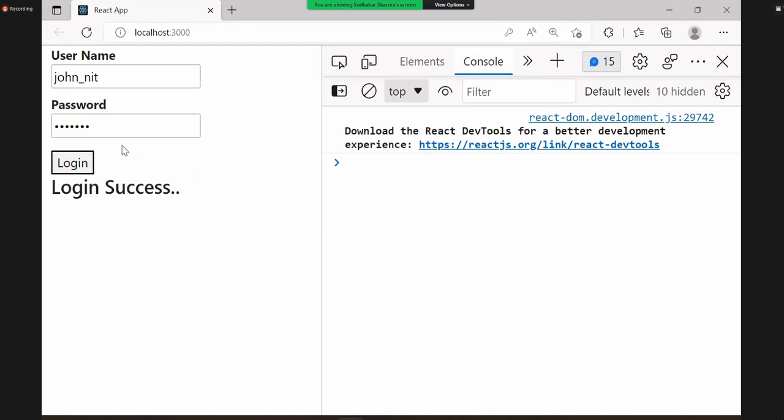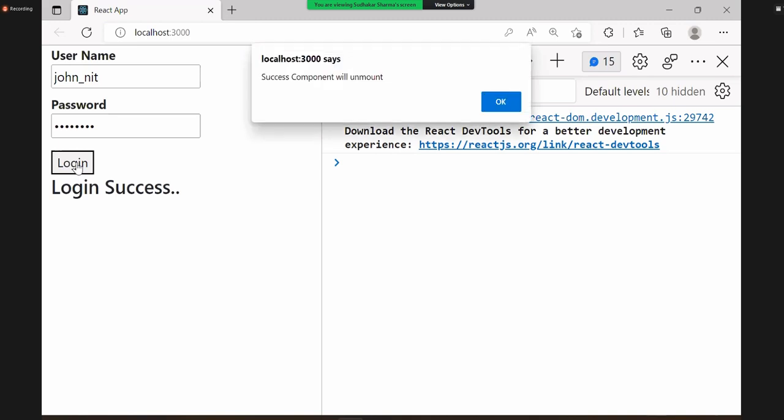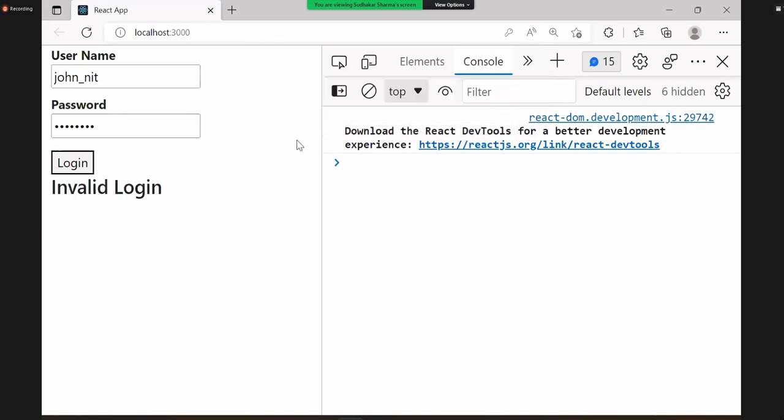Understood? That means if I enter any wrong details and login, now what will happen? Error component will render. That means success component will unmount first. Whatever component is currently there, it will unmount. After that, error component will render, and error component will unmount later. That is how it will display.